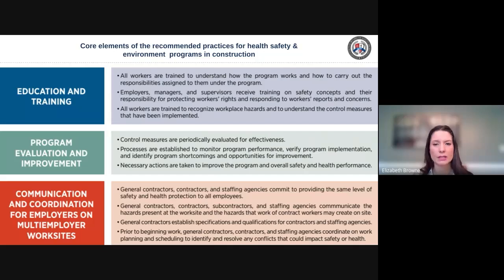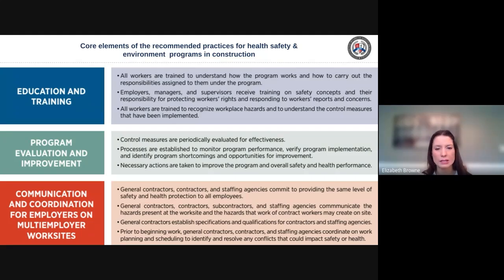Okay, other core elements of our health, safety, and environment programs are education and training. So once we've identified the hazards and developed hazard control methods, we must train workers on those appropriate control methods. So whether it's engineering controls, administrative controls, work practices, or procedures, or even the use of personal protective equipment, we must train employees on those controls and what their responsibilities are with how to utilize these controls.